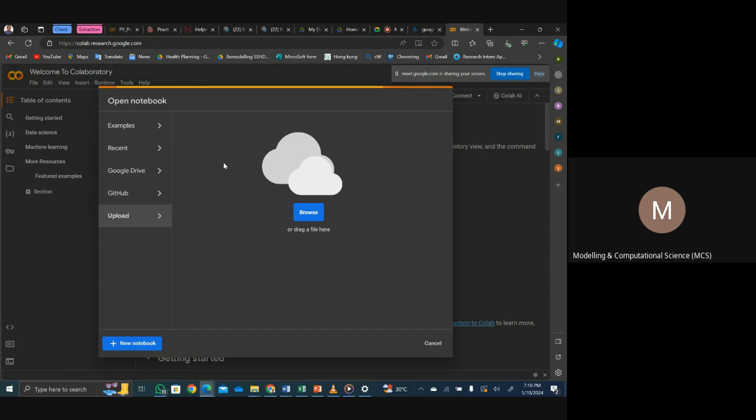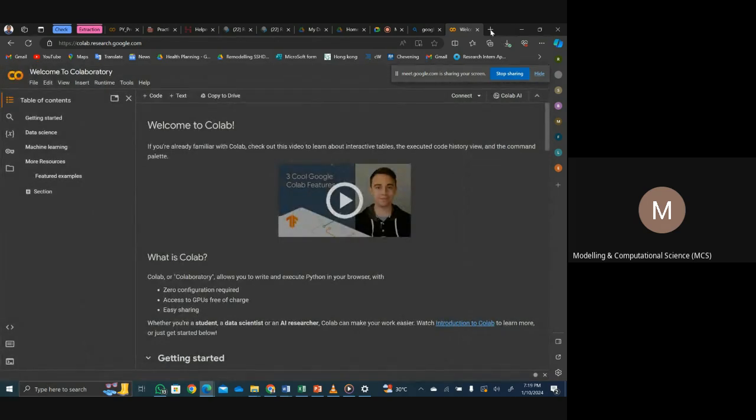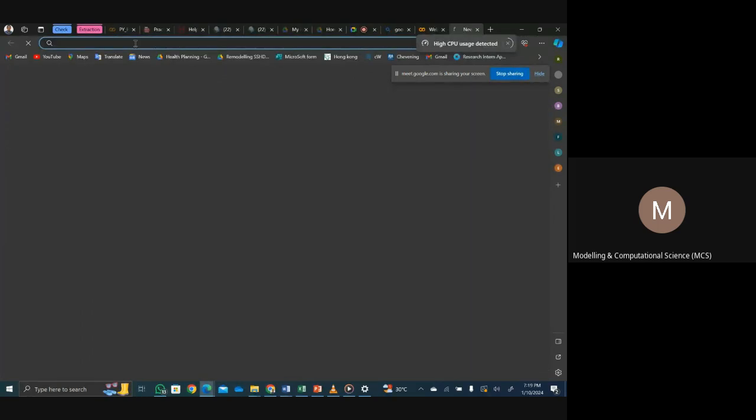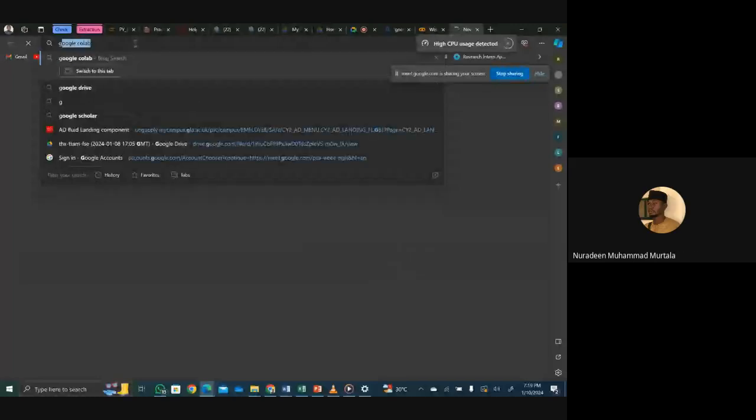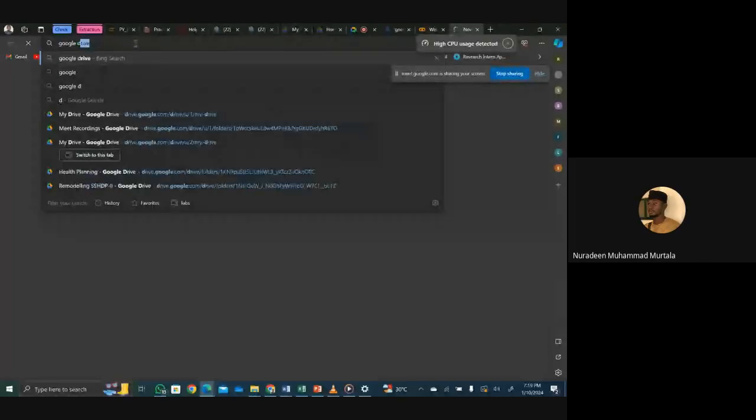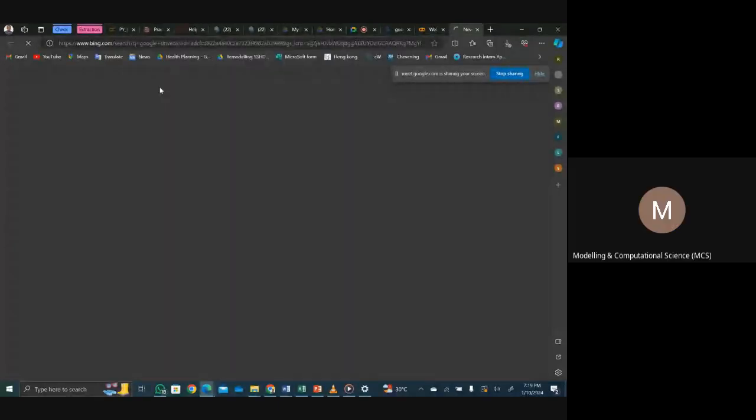So this is one way of accessing Google Colab. The other way is, let me open another tab, which is to go through my Google Drive. So we can search Google Drive.